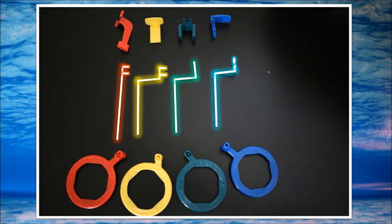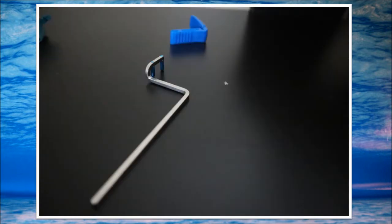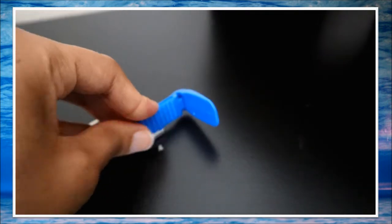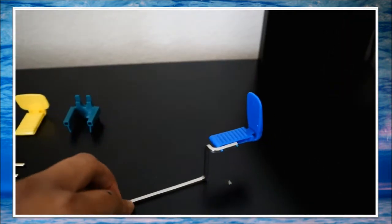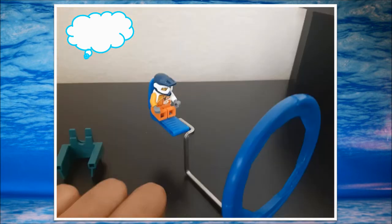The only difference with the blue one is it does not lay flat on the surface the way that the others do — it sort of stands a little, and there's just no way that it can lay flat. So when you put it together, imagine that it is a chair sitting up high, a little seat. We're going to see this little memory later on in the video, and imagine that a person can sit there up high.